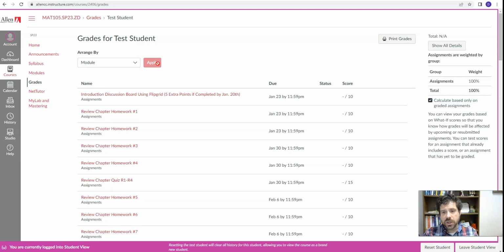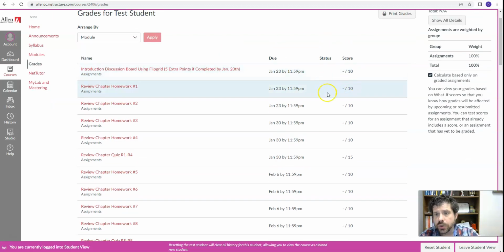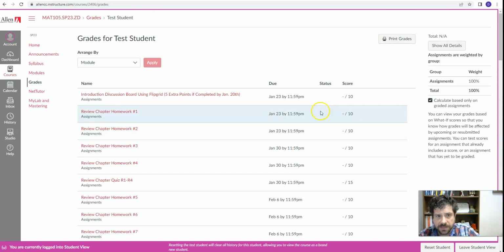And I recommend using this setting for all of your Canvas courses. If you arrange by module, it all displays in the correct order, the same way that you see it in your module. And here's your gradebook. As you start to work through, your grades will automatically update. So hopefully everyone finds this informative. And again, let's reiterate: do not buy an access code. Use that temporary access at that link, and that's going to get you started.